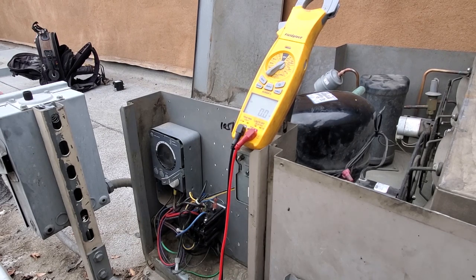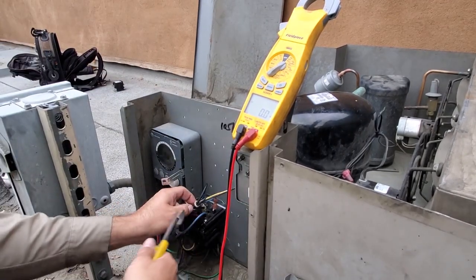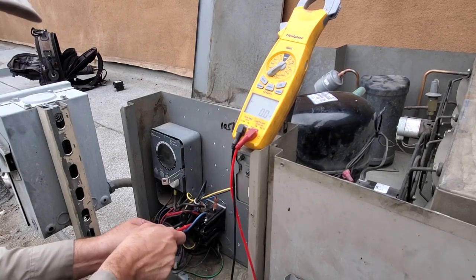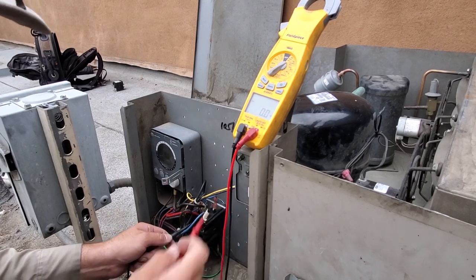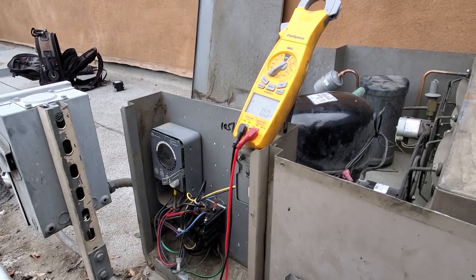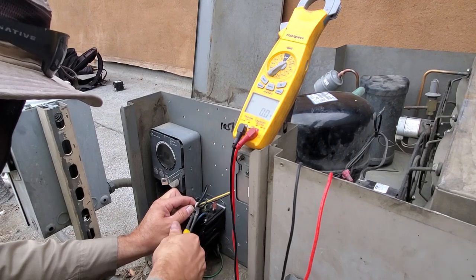Go ahead and power down the unit. Okay, let's double check power to make sure we're powered down before I stick my hands in there. Dead, dead, dead. And you always want to check the ground too, find a good ground. Dead, dead, dead. Yeah. So the system's completely de-energized. We can go ahead and replace this contactor.